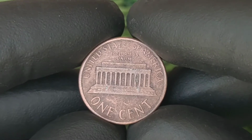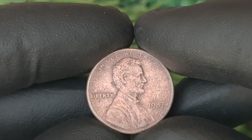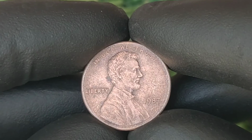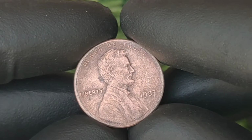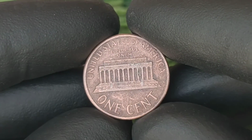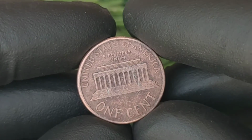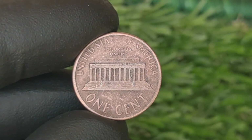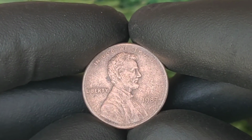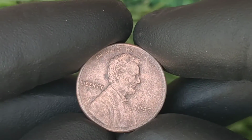The most notorious of these errors was the phenomenon known as the double die, where the engraving on the coin appears to be layered or out of sync, causing a distinctive doubling effect on letters, numbers, or images. In the case of the 1987 penny, some coins exhibited prominent doubling errors, particularly on the phrases "In God We Trust" and "Liberty." Such alluring mistakes catch the eye of collectors, who recognize their rarity and the potential for significant appreciation in value over time.